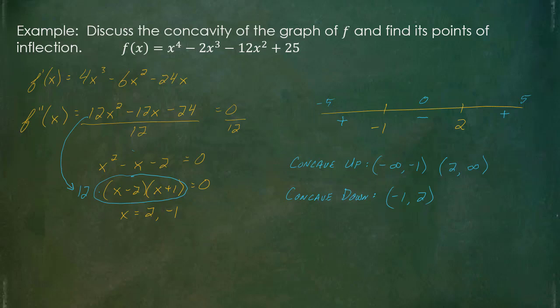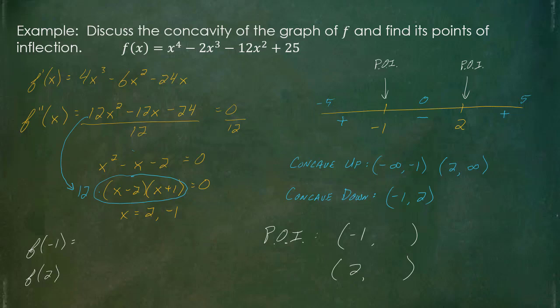But because of that idea, we can then say these two values right here are actually points of inflection. Because there was a switch in concavity, I can go ahead and say that there are points of inflection where those are the x-coordinates of it. So I know -1 comma some y value and +2 comma some y value are going to be those points of inflection. So I really just need to plug those numbers into the original. Remember, to get y values, it's always plug into the original. So I'll need to figure out what f of -1 is, as well as what f of +2 is.